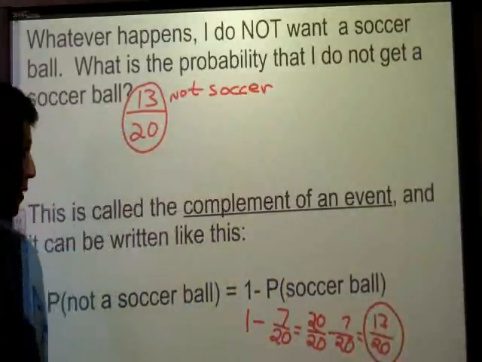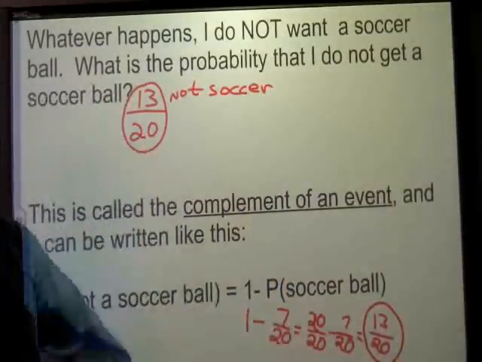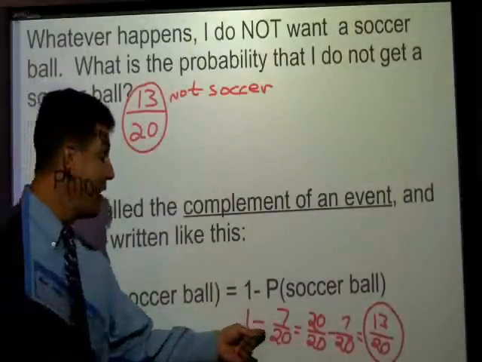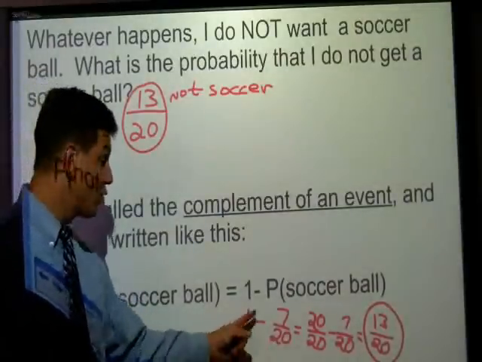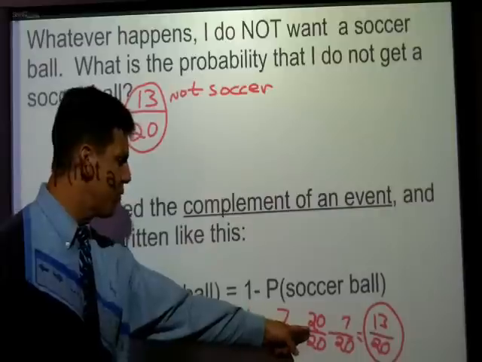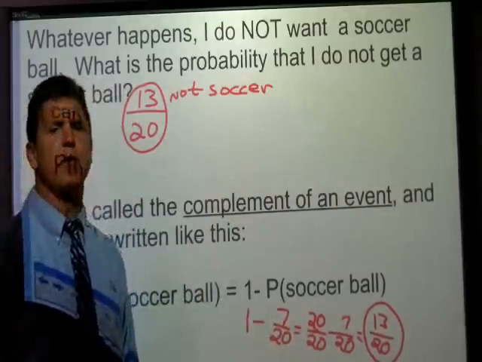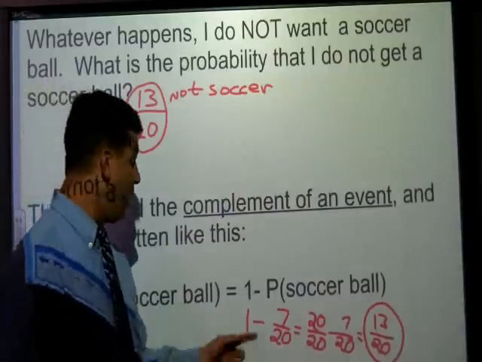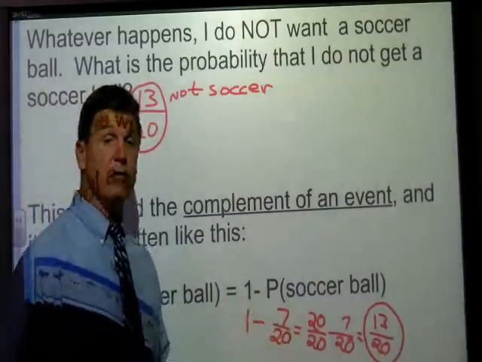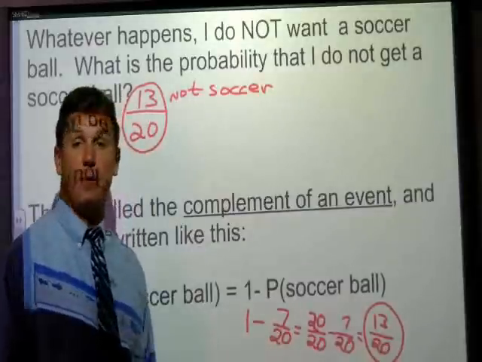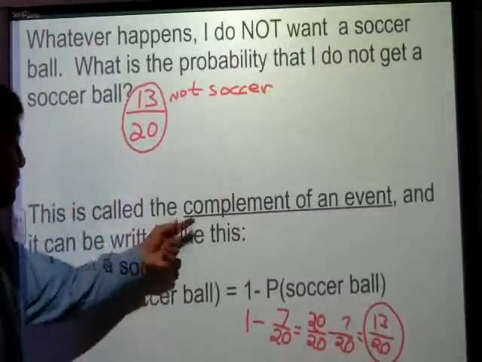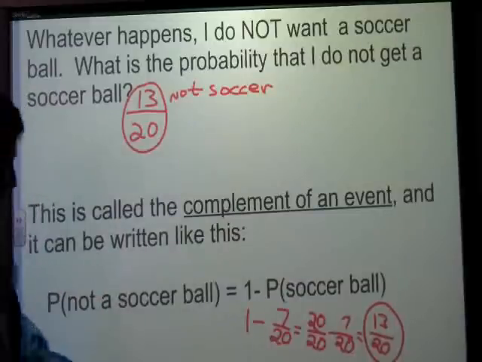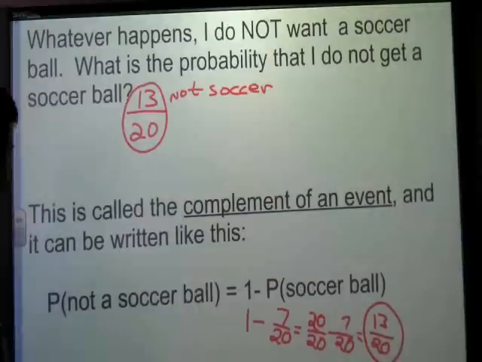Now again, you might think, well, that was a lot more complicated than that. It depends on the problem, it depends on the numbers you're working with, and you start getting the hang of it subtracting from 1. You don't have to create that common denominator. Most people are able to do that in their head after some practice. And they're able to just say, oh, that's 7 soccer balls, which means 13 of the 20 are not soccer balls. And that's it. So that's referred to as the complement of an event. You'll see it written like this, probability of not a soccer ball, and sometimes you'll even see it written like this.